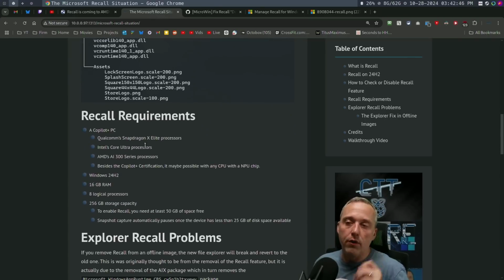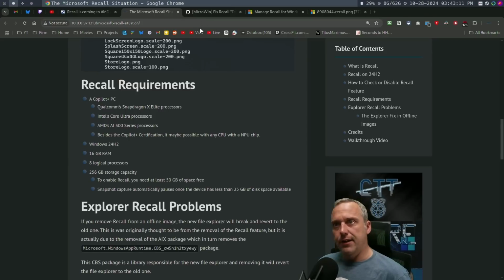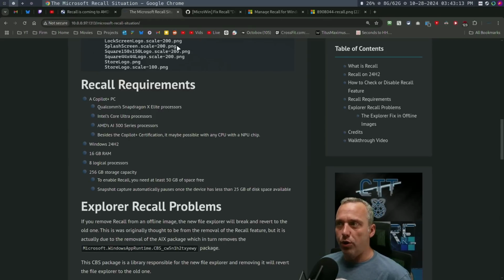If you meet all these requirements: Copilot Plus PC, which is a CPU with that NPU we talked about, 24H2 installed, 16 gigs of RAM, 8 logical processors, and 256 gig storage capacity at a bare minimum with 50 gigs of free space. So that's a lot of space to just kind of dedicate to this scary feature. And that's the fix for all of this and where we're going in the future.